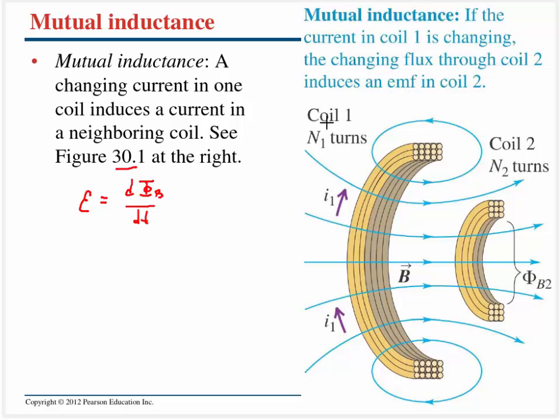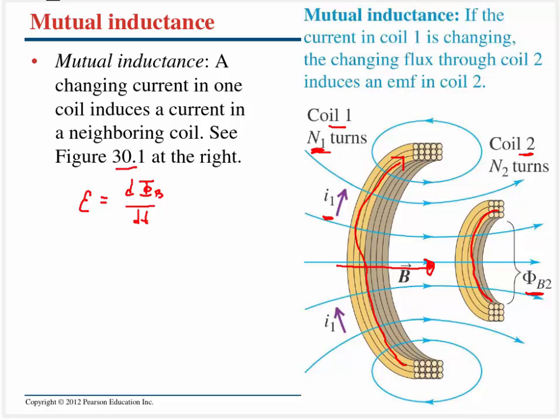So if we have a coil of wires, it's got some number of turns to it, and if we run a current through this coil of wires, then it's going to establish a magnetic field. How much magnetic field is going to depend on how many turns this coil has, as well as how much current is flowing through that. Now suppose we had a secondary coil of wires that was inside of this magnetic field, then we're going to have some magnetic flux on coil number 2.